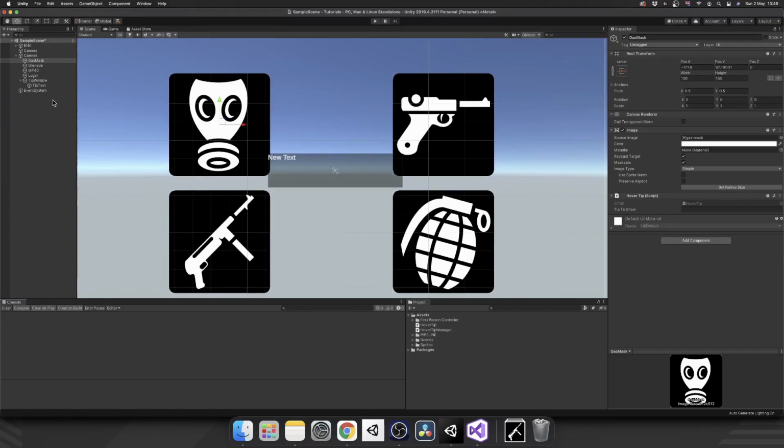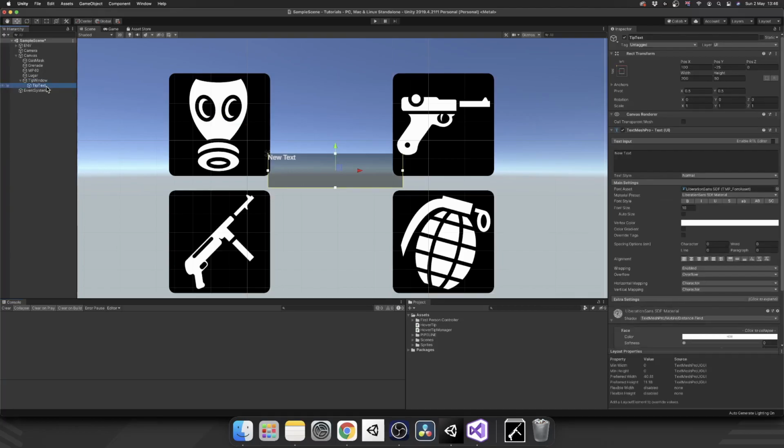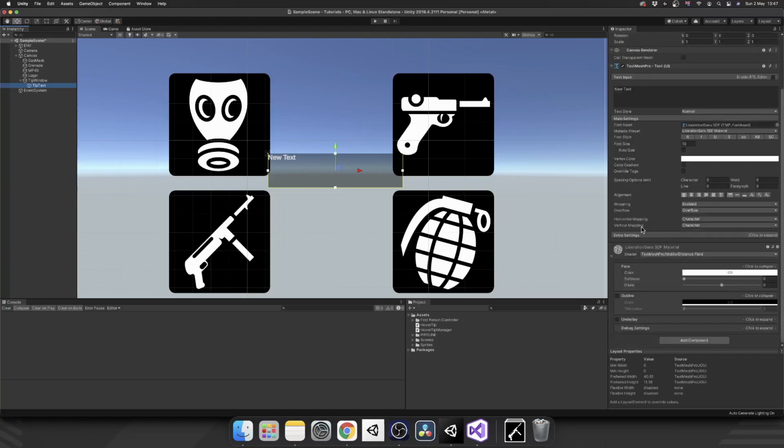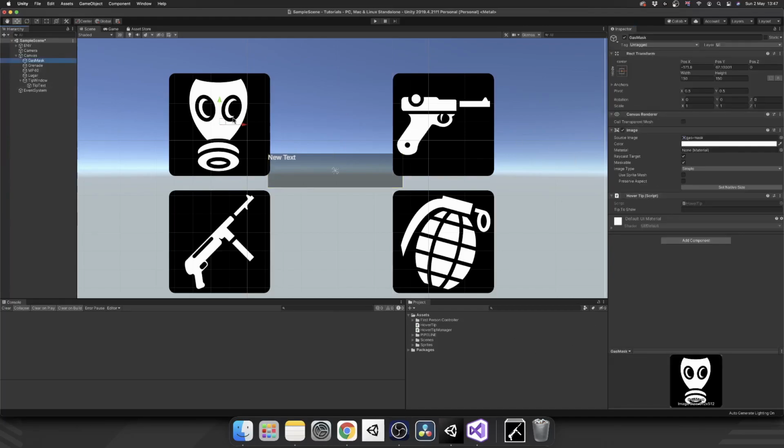And we're almost ready. The final thing that we need to do is make sure that our tip window and our tip text aren't raycastable, because when they appear, that's going to block the cursor's view from behind it, so to speak. So effectively, it's going to trigger the LoseFocus method the second that it reappears, and you're going to get that message box flashing on and off. Fortunately, this is extremely easy to do. We'll start with the tip window. If we click that game object, come under our image, we can see this Raycast Target. We'll uncheck that. Same with the tip text. We click that, and this time it's under extra settings. Raycast Target, uncheck.